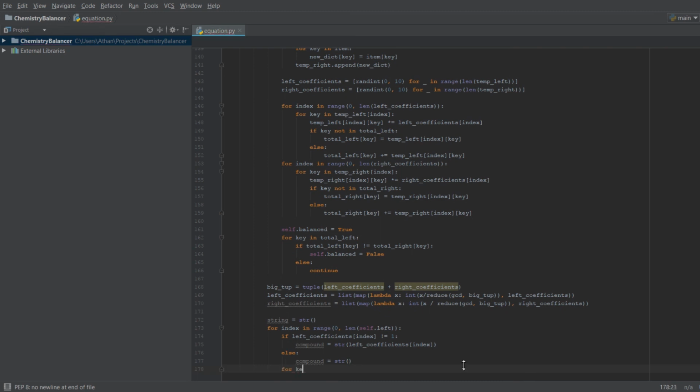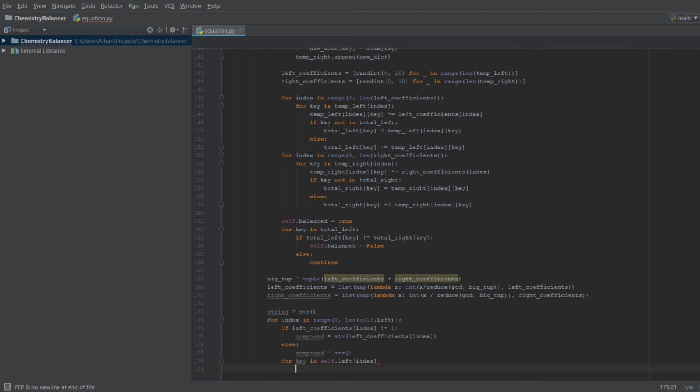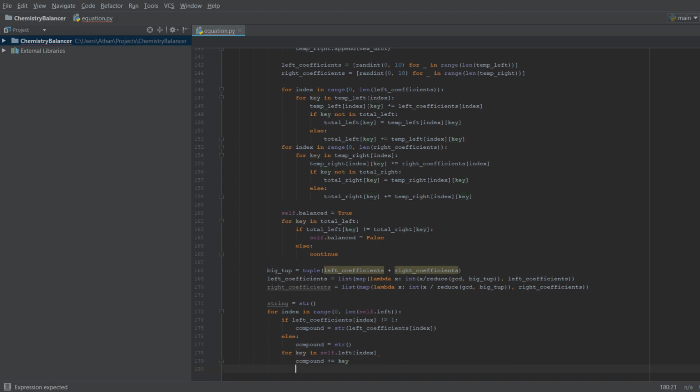And for key in self.left index, compound plus equals key, and if self.left at index key is not equal to 1, like that. So we checked above, now we're checking again below.